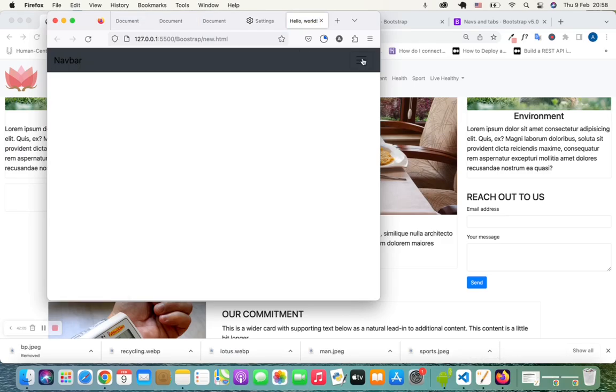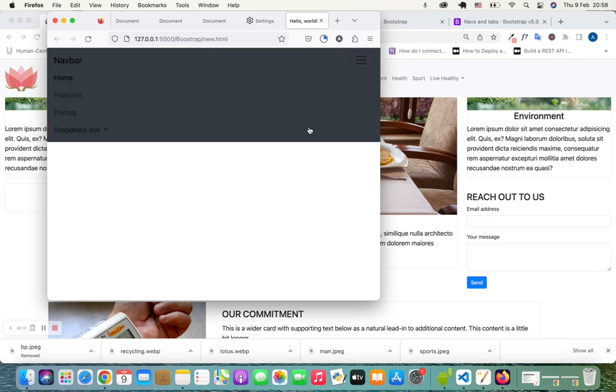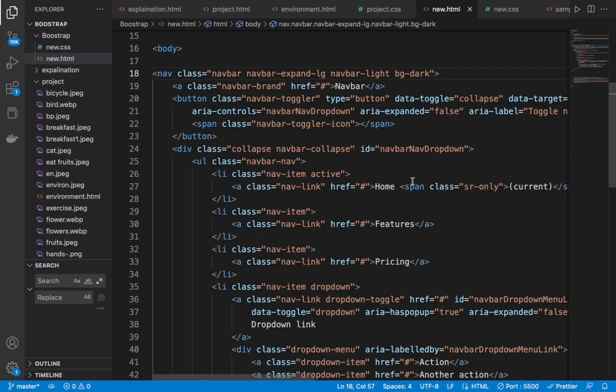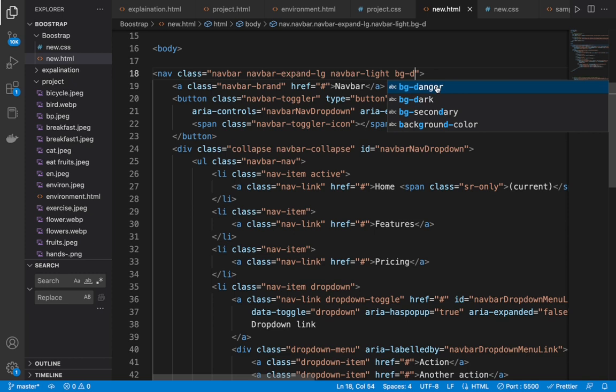So you can also change the colors to white. Okay. So you can make it black. You can see when I click on this, it shows danger. Secondary.